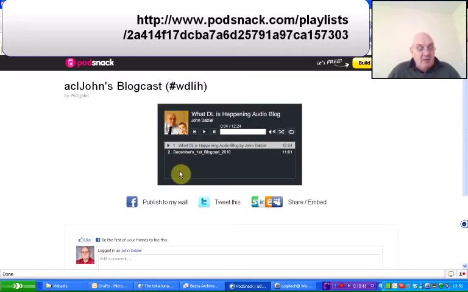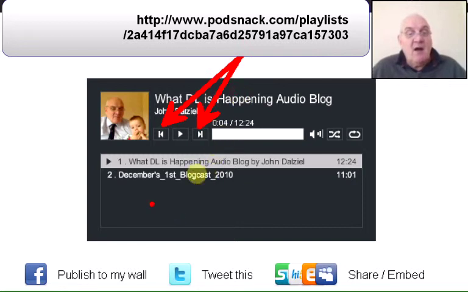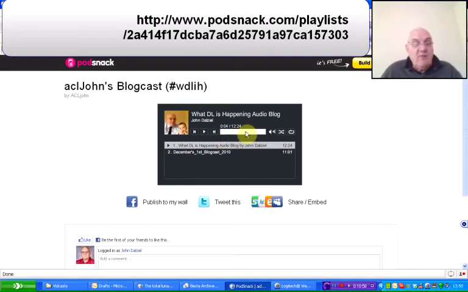Podsnack is very similar. Let's just zoom in to see the interface. These two buttons, that one and that one there, are to move through the playlist, and I've just put in December's blogcasts at the moment. Once you have moved to the one you want to play, just click play. In fact, it will start automatically. Volume control is there, a shuffle of the various podcasts there, and a loop if you want to go round and round is there. Again, a nice way of introducing audios into your VLE, into your web presence, full stop.